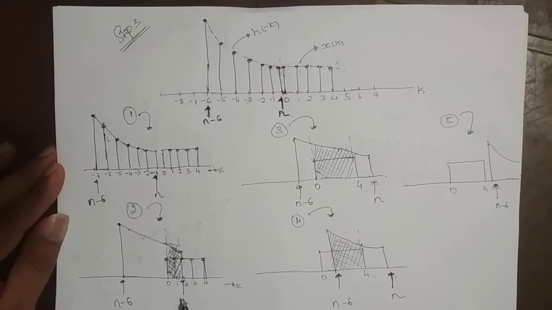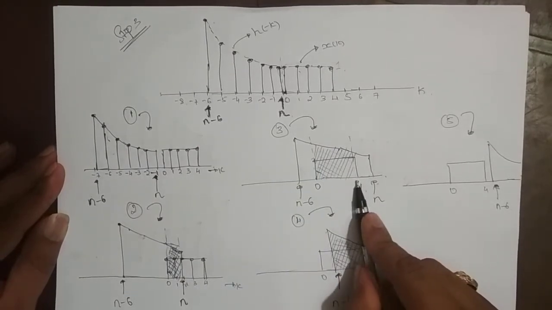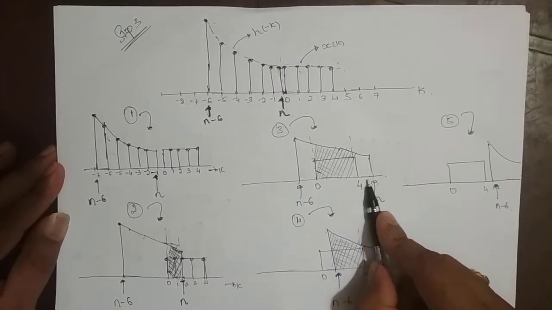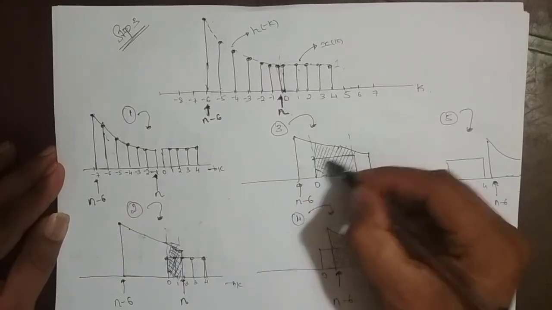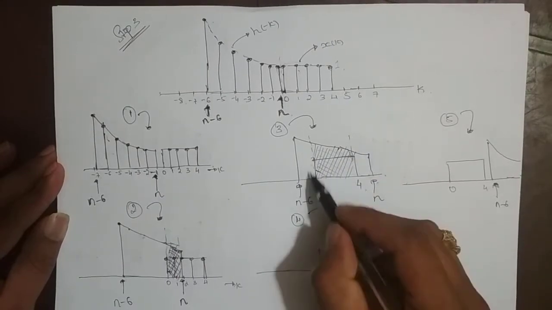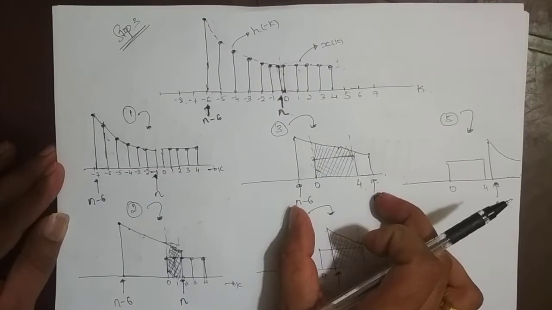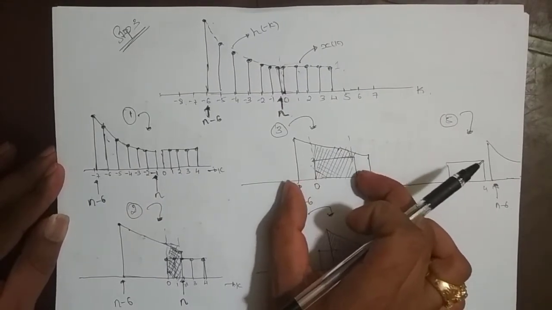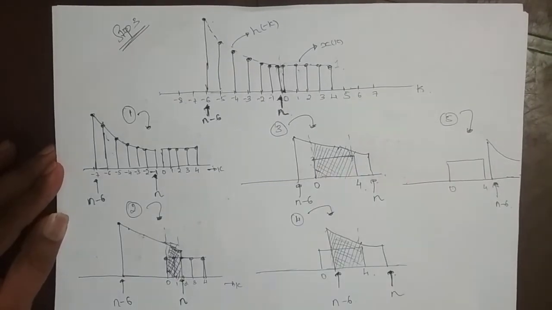Fine. Now in case 3, once it touched 4, I can move it right further, right? Till where can I move right after 4, so that these two sequences overlap, this 0 to 4 sequence will remain in the region of the bigger sequence n minus 6 to n. So I can move this only like this, where the overlap region does not change, it remains constant. That is region 3.